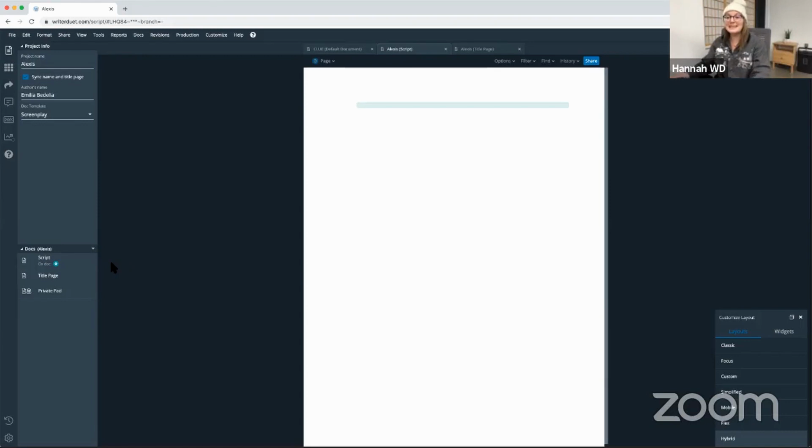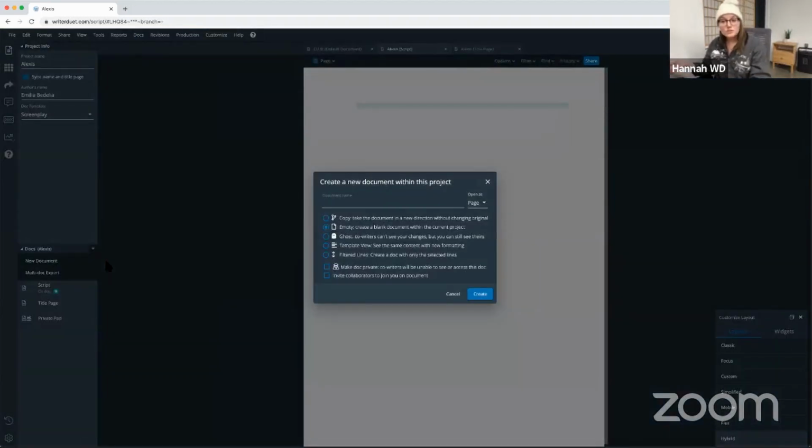If you want to create a new blank document, you have 2 ways to do that. It's the same function. There's just 2 ways in the app to access it. The first way is through these toggle widget options. So click this and you'll see that you have this new document option. Click that there and select the type of editor state you would like for it to open in. Page, I would say, is the most common.